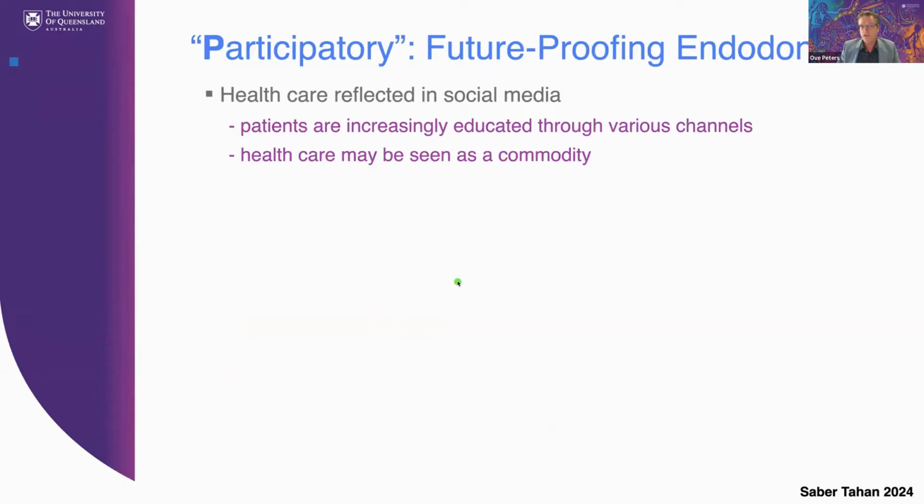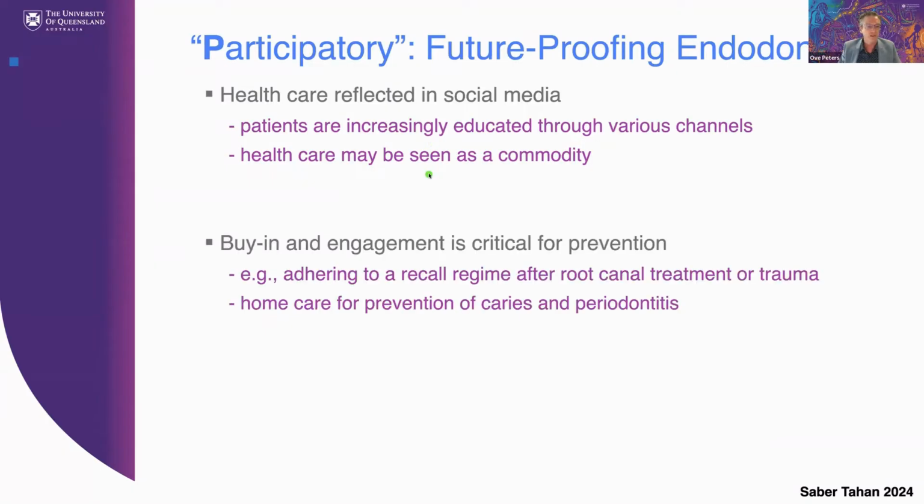Last but not least, participatory. How can we do this? Our healthcare is reflected in social media. We are talking to each other because you may have seen some of my information in social media, perhaps, I don't know, even though I'm not very active in social media. But clearly patients are educated through channels that are non-traditional. The commodity notion of healthcare is another story, but you notice that I said consumers, not necessarily patients. That all is part of a new paradigm that we are looking into going forward.